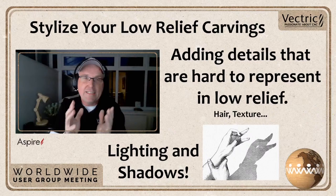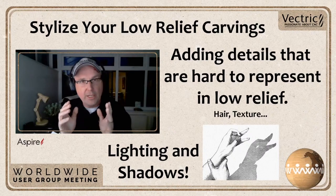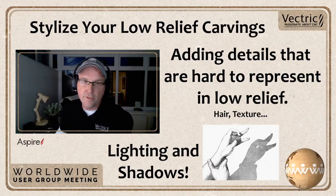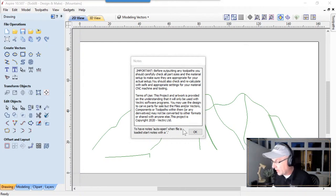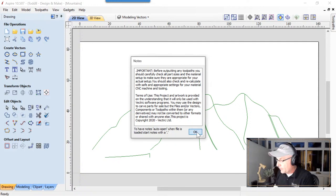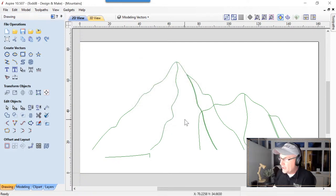So I'm going to show you a neat stylized way of creating some shadows on some mountains. And we're going to start with just some vectors to do this with. So let's pop into Aspire. Again, we've got our warning up here. It's really important that you check the tooling if you decide to use these files. And if you're going to use your laser, make sure that you have all the proper safety gear on. Okay, we want you to be very safe. So we're going to click OK. Let's have a quick look at the job setup here.